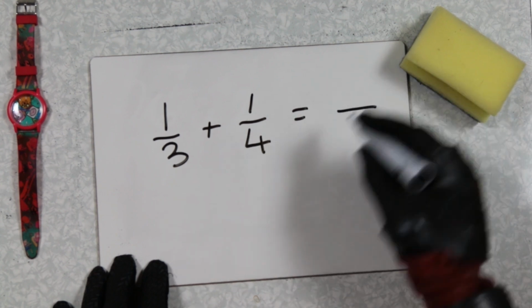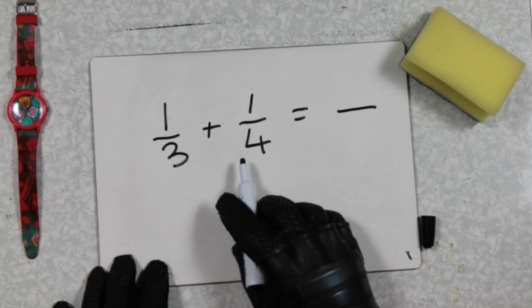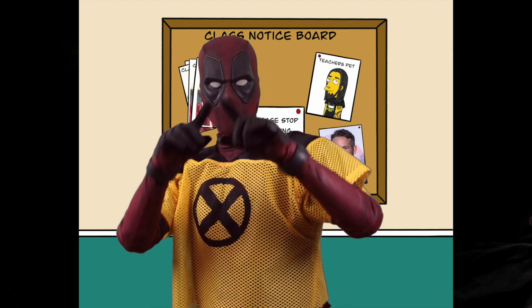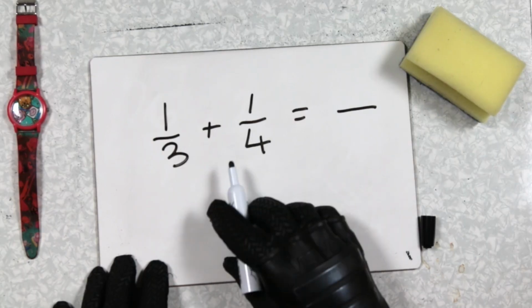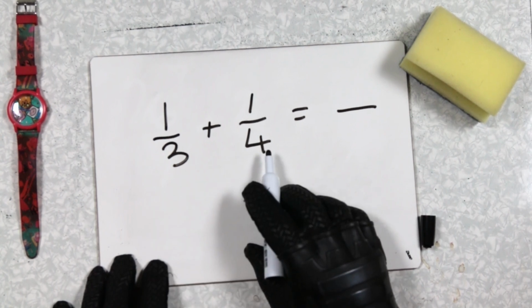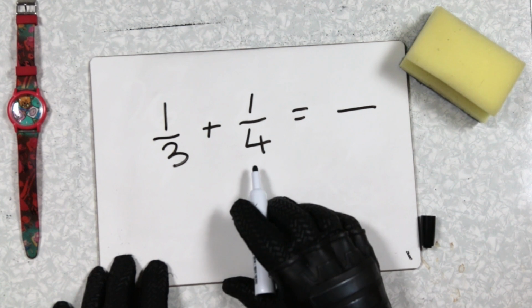Say we have 1/3 plus 1/4. We need to find the lowest number that both 3 and 4 go into. I told you about times tables all the way back in episode 2. So go print off a grid, stick it to the fridge. Remember? Do that. Go. In this case, we look at our 3 and our 4 times tables, and we keep going until we get the same number.